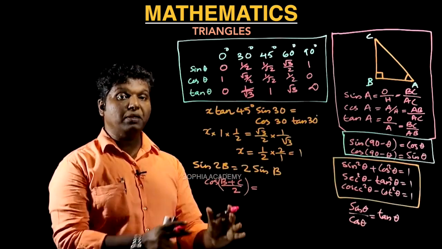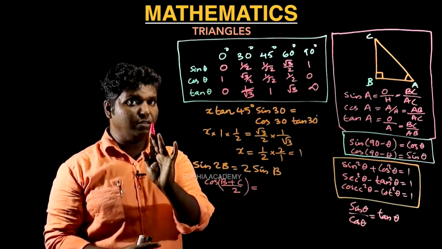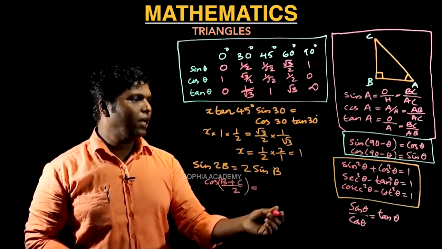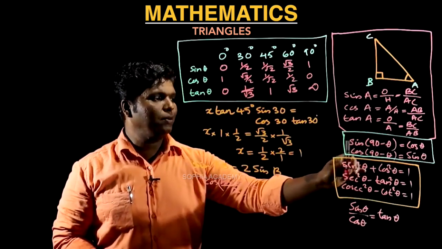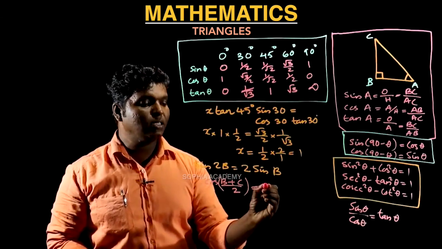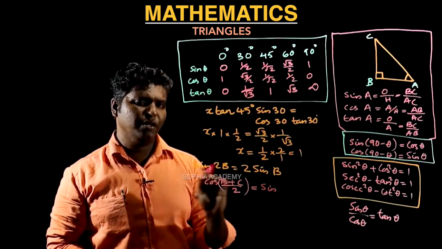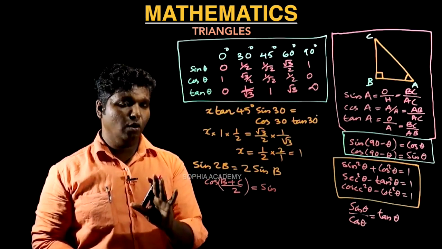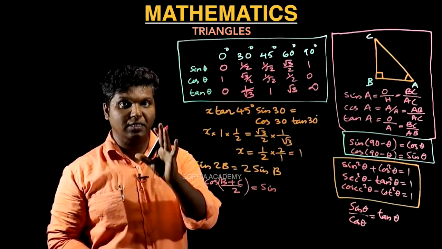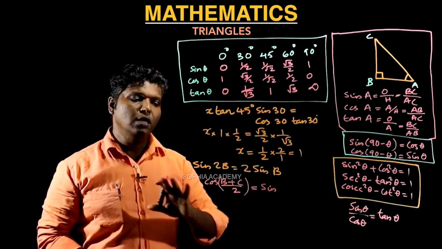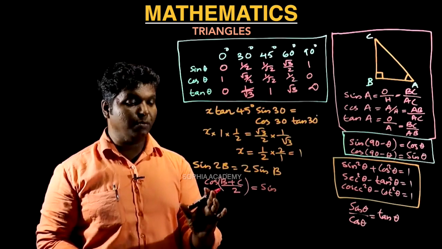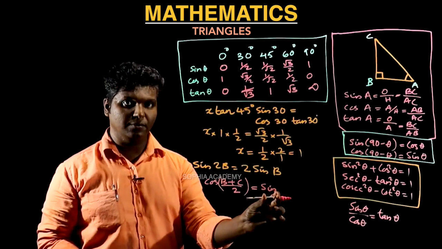So what about cos (B plus C) by 2? In a fraction of a second, I will just give you a hint from this one. Very fast you are going to get. See, here already I told you there is a relationship between sine and cos, right? There is a relation. So whenever a cos is being asked, your answer is going to be sine itself. Keep this in your mind, sine itself. Okay, it's a lengthy process. If you're studying this in the chapter, you can understand it's a 3-mark question or it may be a 4-mark question. That much of a lengthy process you have to do, but there is nothing to worry about. Whenever you are seeing such a question, if cos is given, sine is your answer.